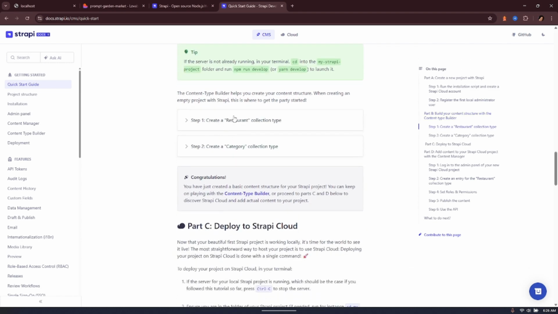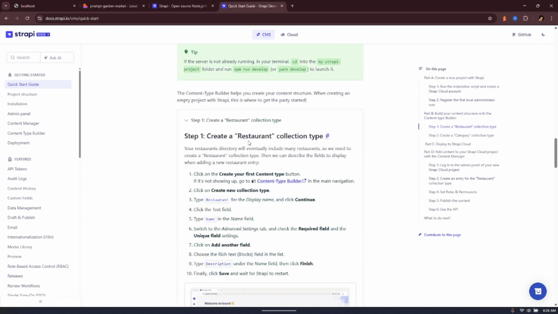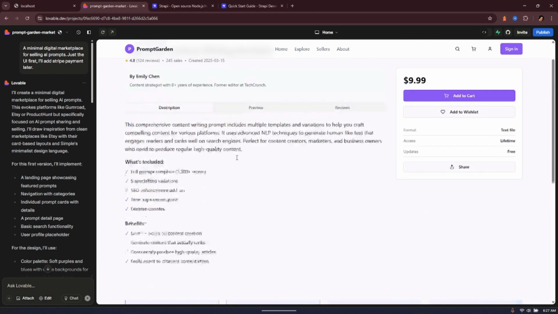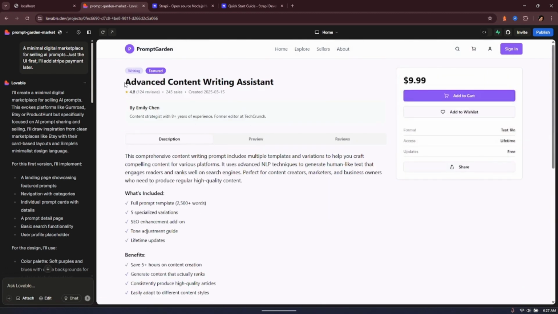Now we want to create what's called collection types. When we look at this prompt, we want to have the title, the description, who created it, maybe the tags and the price.